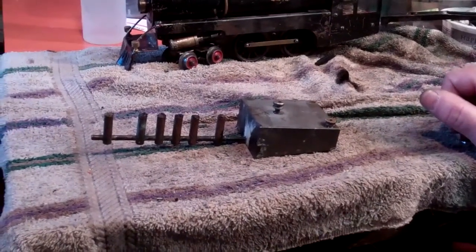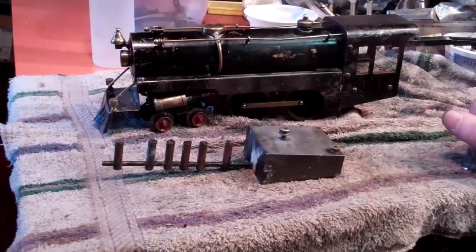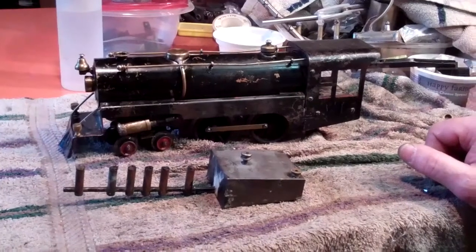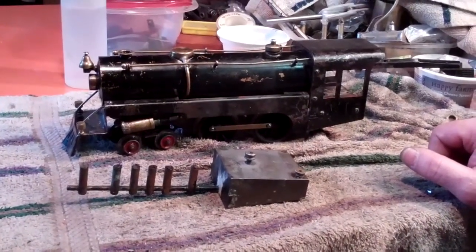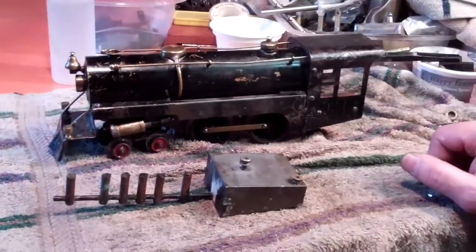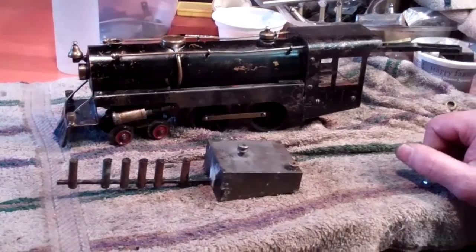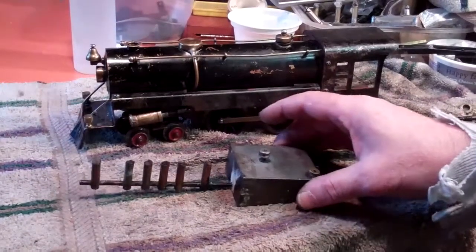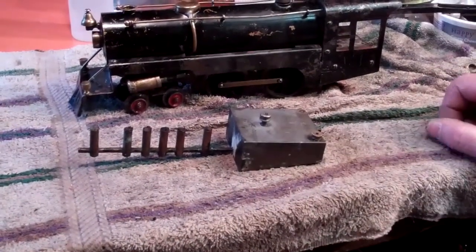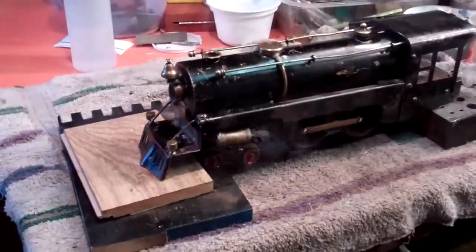I took a little time to adjust these — you need the wick to stick out a lot less than you might think. When I did that it came up to steam faster. Another trick on these engines: don't just fill the boiler up. It's worthwhile to take some notes and try different water levels to see exactly how much water you really need. Too much water takes forever to heat up; too little and it goes dry, which can be disastrous for the boiler — all the solder seams come undone. It also matters how much alcohol you put in the reservoir, because too much and it'll burn too long. Every engine is different, so it's worth playing with it to find the optimum balance of alcohol and water.